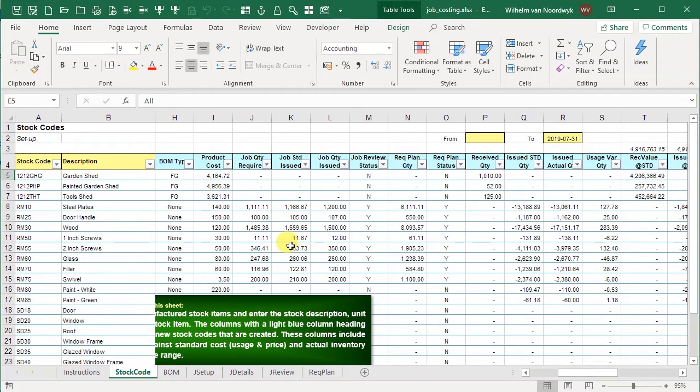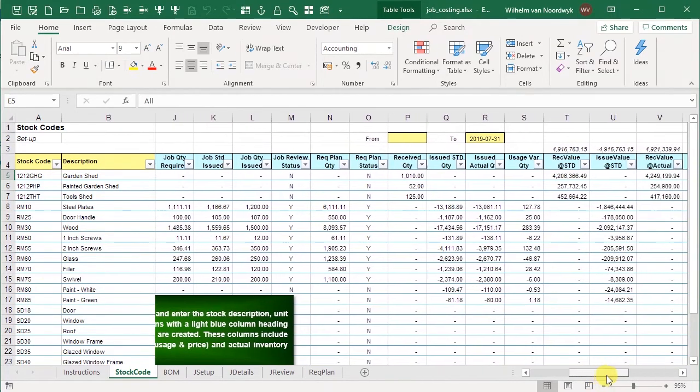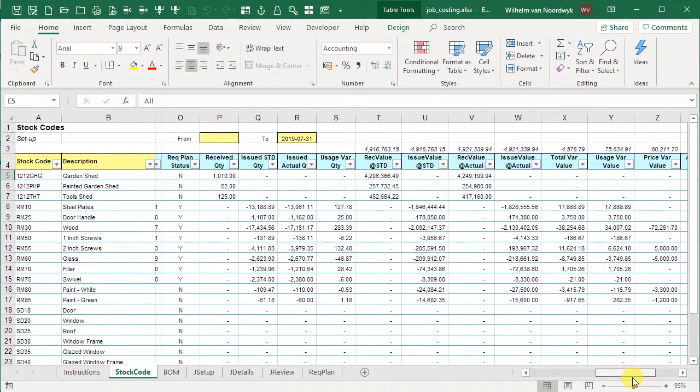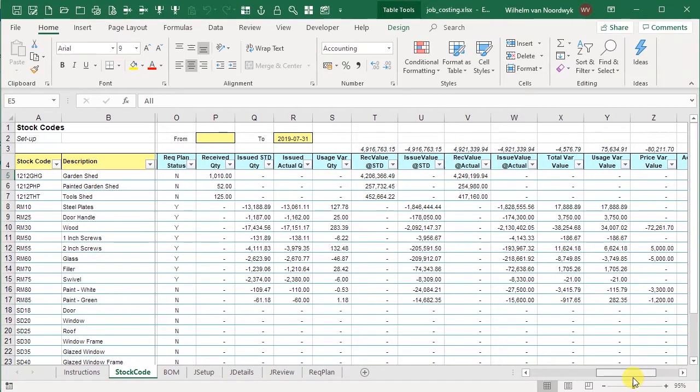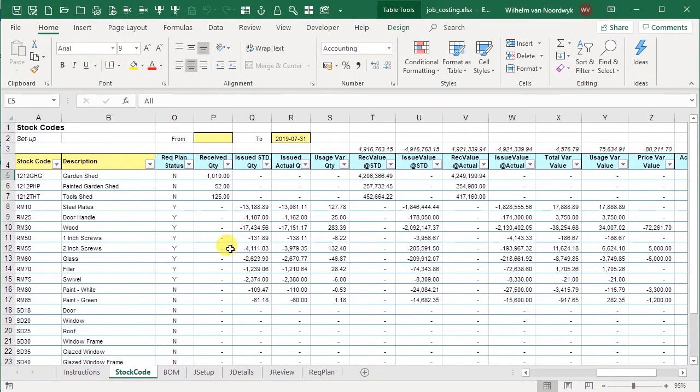Then columns J to O are basically used just to compile some of the other reports in the template. And then from column P, there's a quantity analysis, which effectively is by stock code. You can enter a from and a to date at the top of the sheet, and then all these calculations will be updated based on that date range.